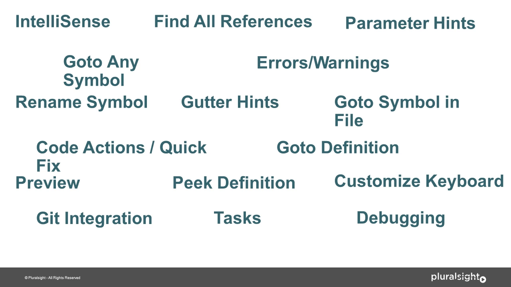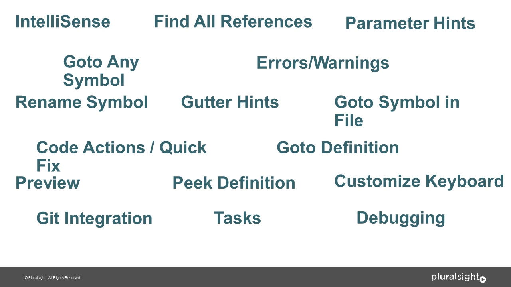So here's a quick list, just kind of scattered around the screen, of different features that you get when you're using Visual Studio Code. One of the nice things about this is you're getting a ton of features out of the box, like debugging, tasks, Git integration, which is quite cool. You've got Peek, which we'll take a look at, and how you preview your code. Code actions to automatically add and refactor on the fly. You can show your errors and warnings. You can find all the references. And what's nice for me is you can customize the keyboard. You don't like something that's got a certain keystroke pattern? Change it. You want to add a keystroke pattern to some custom event? Add it. So you can do a lot of cool things right inside the editor.